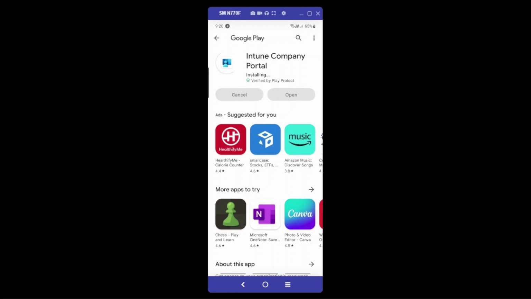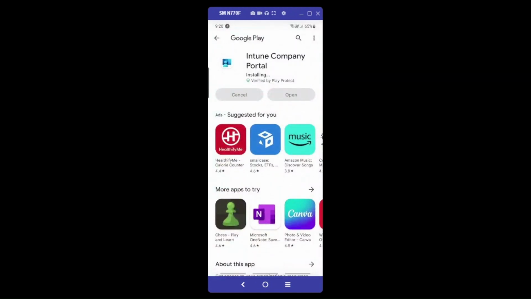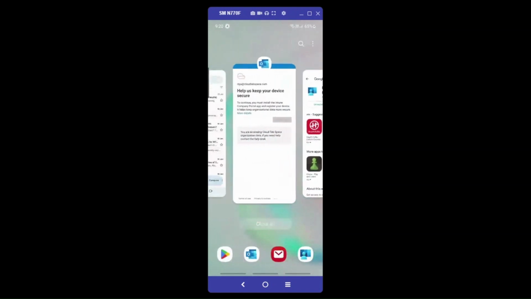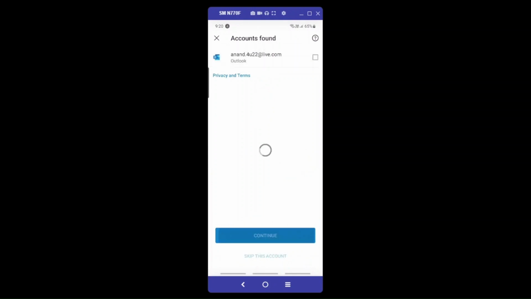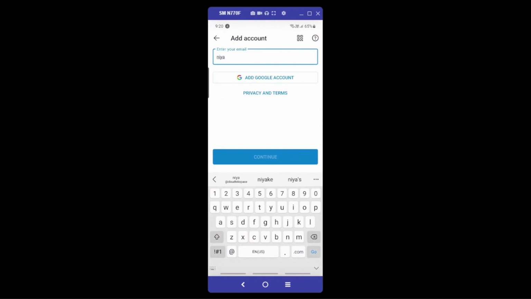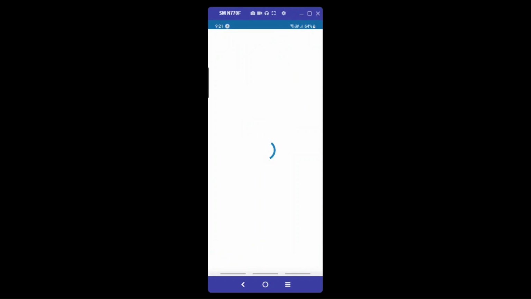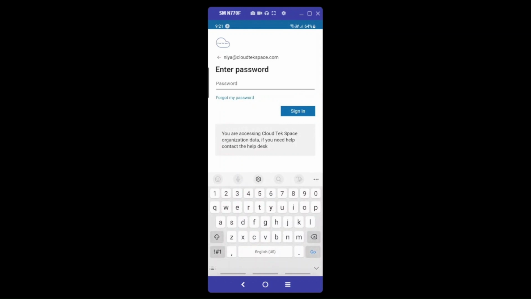This will take a couple of minutes for the installation to get completed. Let's wait for it. Once the installation is over, we will go back to the configuration page. So the installation is over. We come back here to the Outlook app, add the account, and then click continue. It will take me through the same process to validate that the particular broker app is installed now.